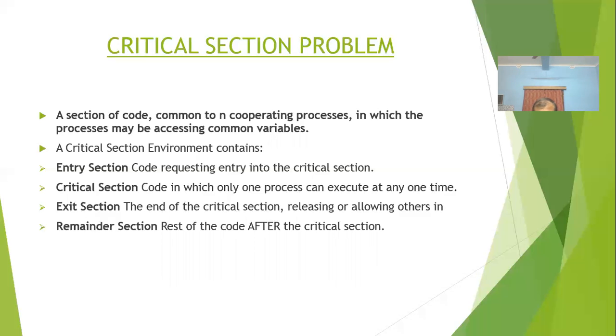That means basically we are separating our code into 3 or 4 sections here: the entry section, the critical section. And after executing in the critical section, the particular process goes into the exit section, and after the exit section, the remainder section is there where the rest of the activities are performed.